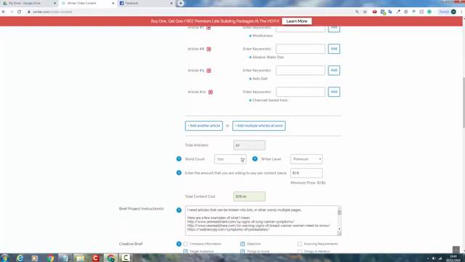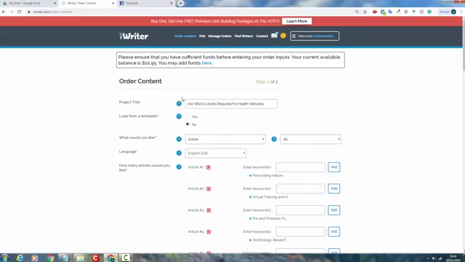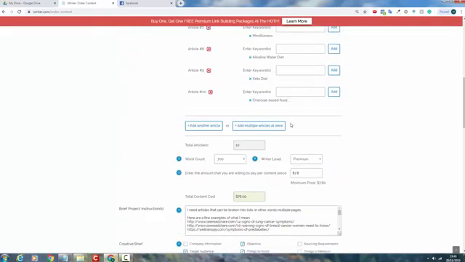And then over here we'll come to the word count, define how many words we want. Of course, in the subject line we've made it we're asking for 700 words, and so we're going to stick to that. We want 700 words, 1,000 words. As you can see, it doesn't cost too much more, but we want 700 words, and mostly people will over deliver and give you 750 to 800 words. And at times, no lie, I've ordered 700 words and received 1,000, and that's just those writers that want to over deliver, ensure that we don't cancel on them and we hire them in the future.